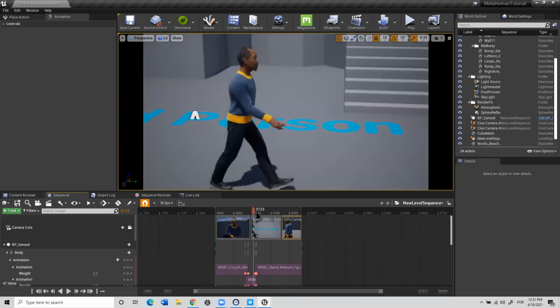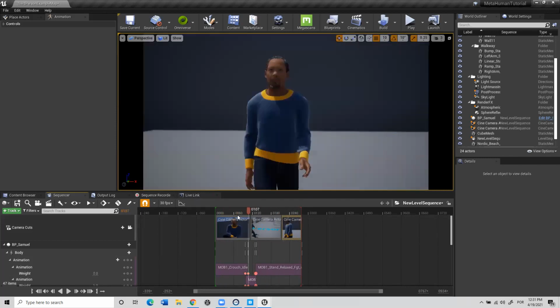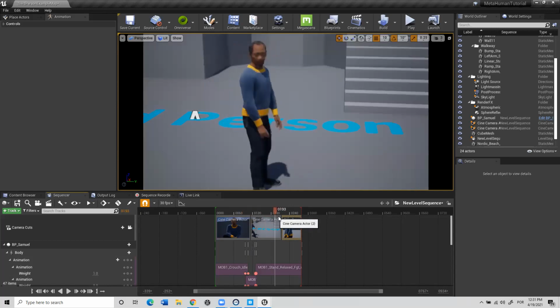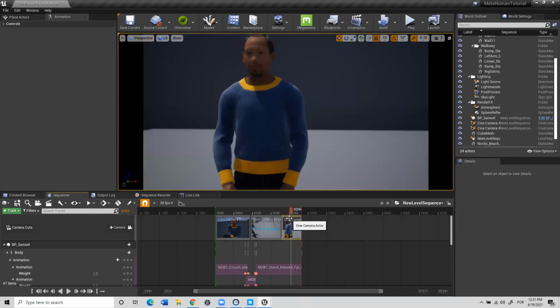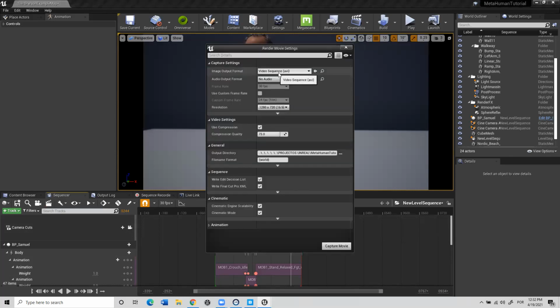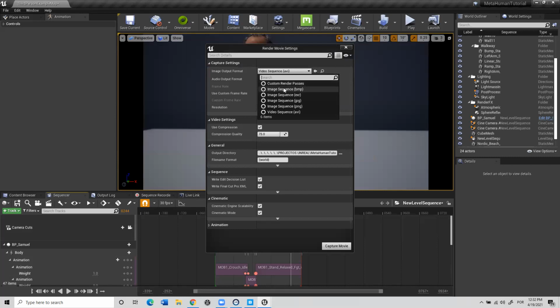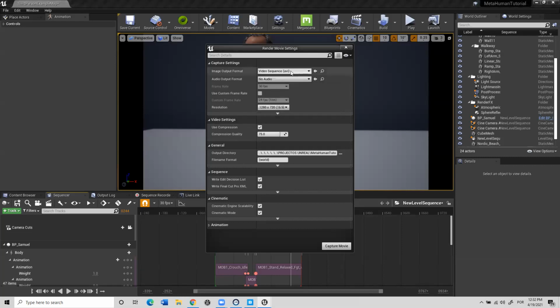This is just a very fast tutorial just to show you around how this works. So I think with what I showed you here, you could already do a nice scene with your characters, and then you just need to click here and choose how you want to render. You could render with image sequences that you can then make into a movie inside your video editor, or to be faster, you can just choose AVI. There's no audio here, so no problem.